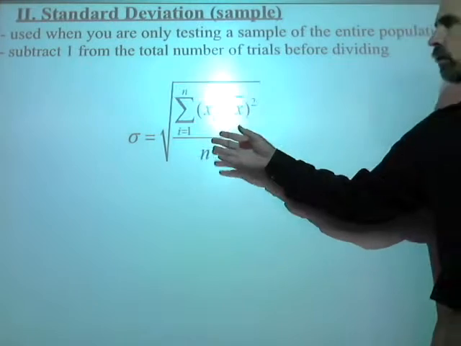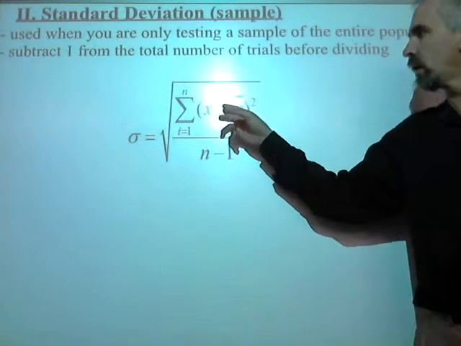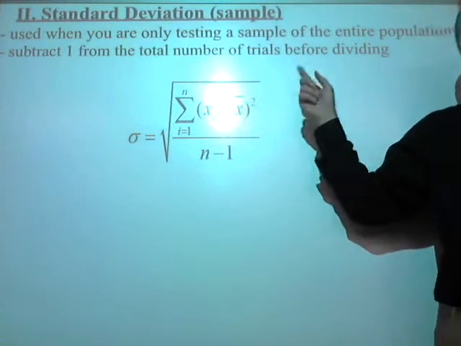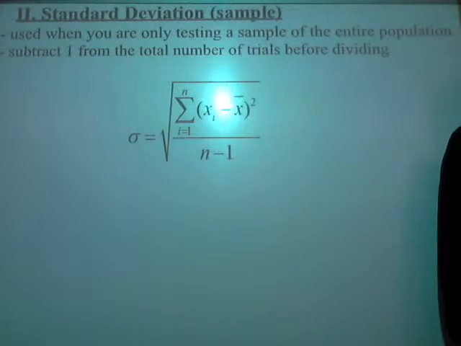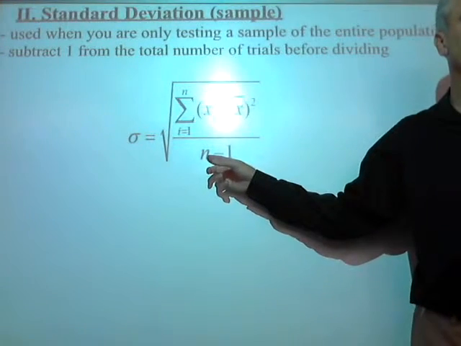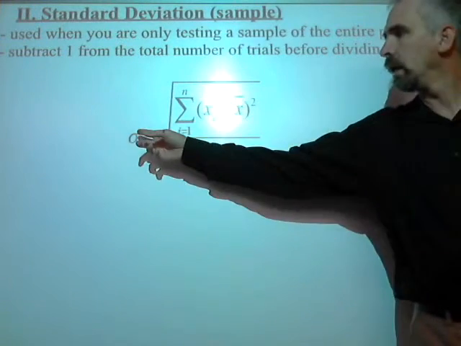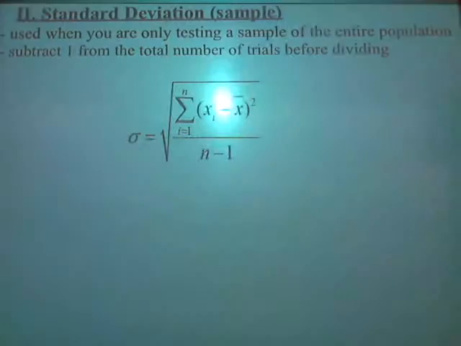Okay, so the only difference here, you don't have to worry about this before it. Just the sum of x minus x bar. What's x with a bar over it? What does that mean? You guys know? It's the average, the mean, right? The mean or the average. And n is the number of samples in the trial, how many times you did it, minus 1, and that's the standard deviation. It's another name for standard deviation.